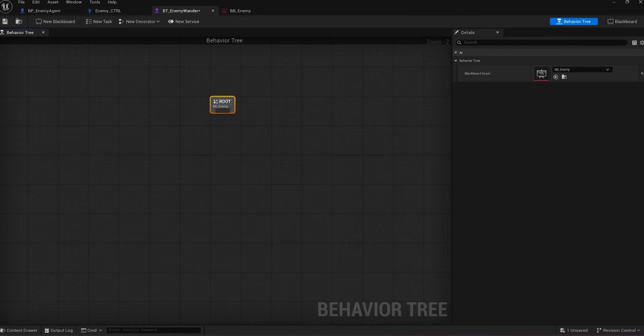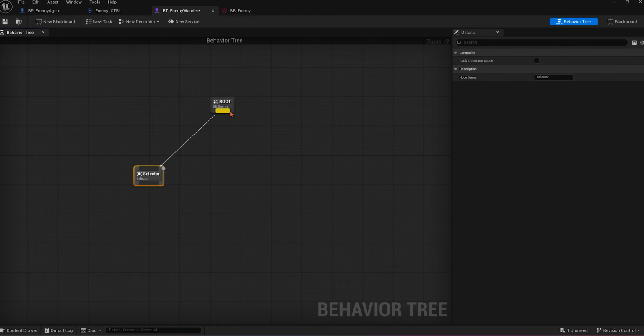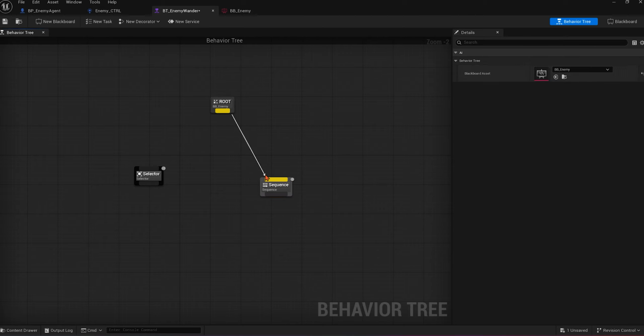Clear? Yeah. So now understand, in the behavior tree we have a root and we have connected a bb enemy, which is a Blackboard. So if you drag this area, you will find some composites, which are selector, sequence, and simple parallel. So we'll understand what exactly the selector is and what exactly the sequence is, right? They have a different meaning and a different structure. We'll understand first what exactly the selector is.